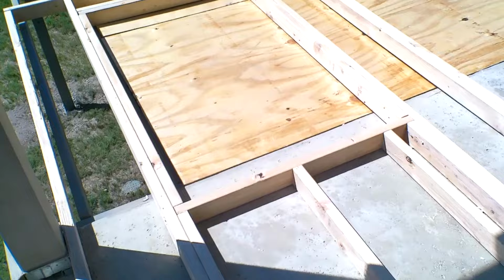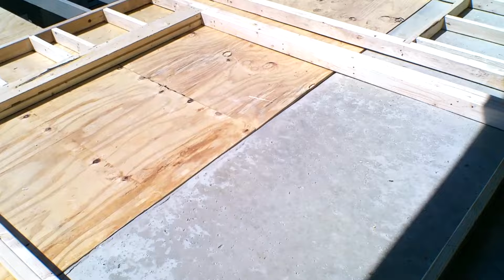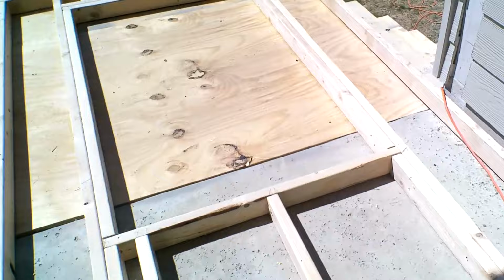We got it all framed. There's our 3 foot by 5 foot windows, our 6 foot slider, and our other 3 foot by 5 foot windows. I'll show you.